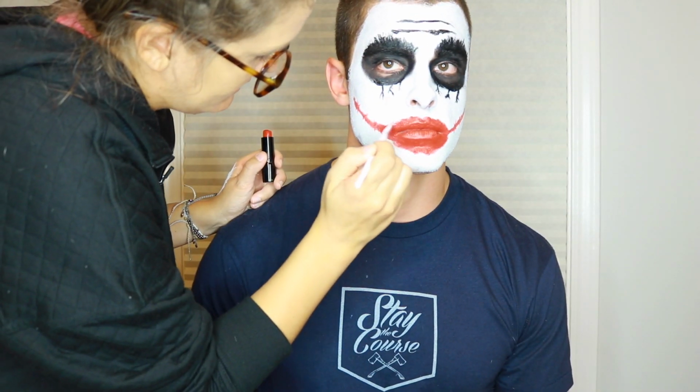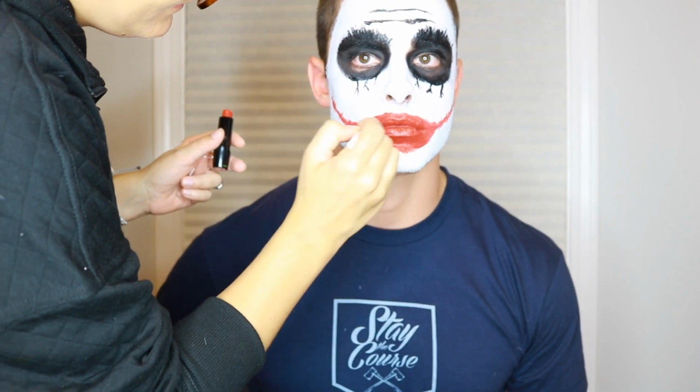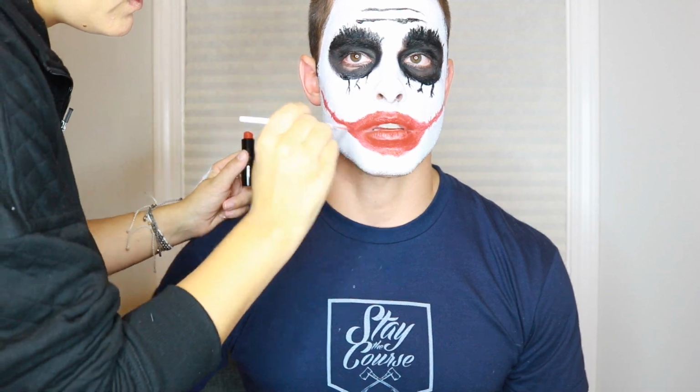I tried to do some barbed wire effect on the side of his mouth, but it actually looked better when it became messier. So I kind of just forgot that idea and widened out his mouth to go into the corners. You want to make sure that the lipstick goes all the way up almost to their ear, and then just keep messing it up.